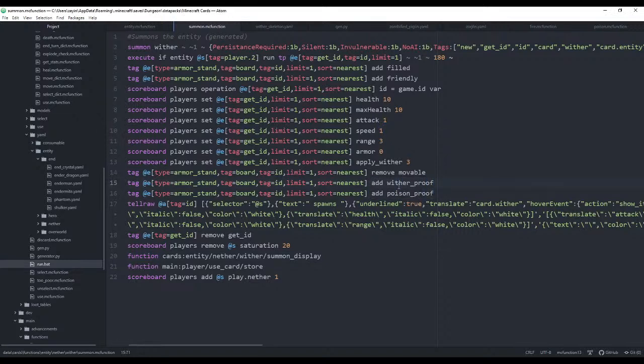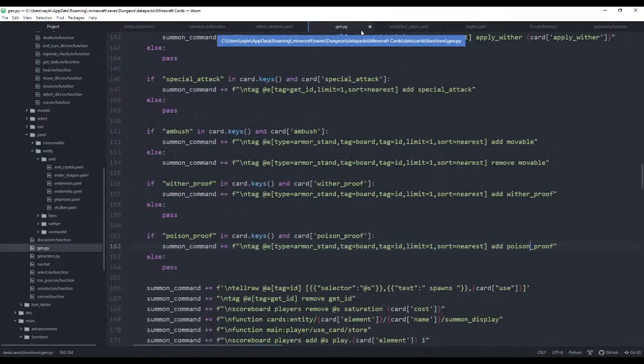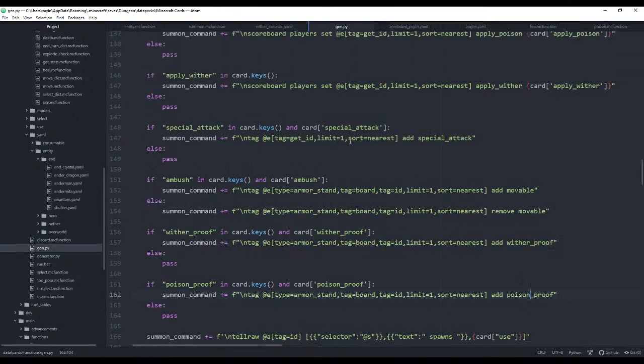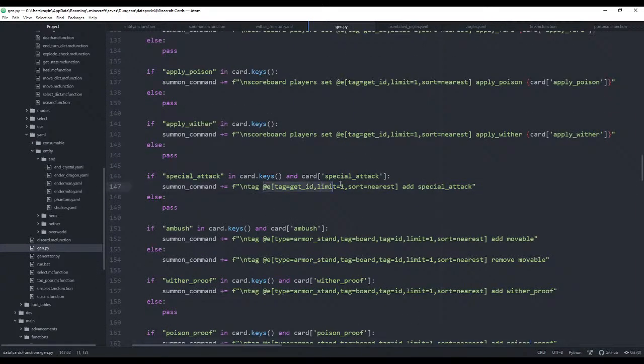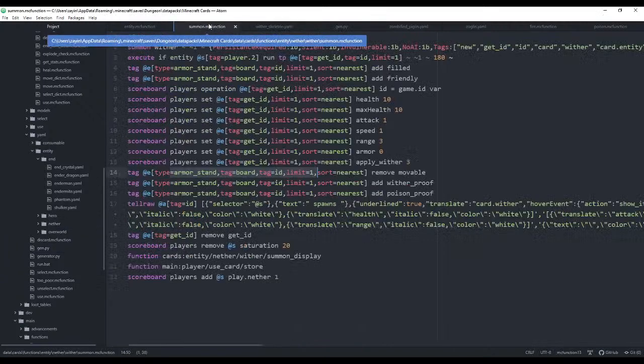Now the hard part is, oh, these are the wrong entity. Whoops. So it should be the one with get ID, not the board, because it's going to make the board witherproof, but that doesn't matter. Whoops. Let's go back to the generator. Yeah, this is what I wanted. I copied the wrong thing. So copy that. Copy that. Okay. And we'll go back to Wither.